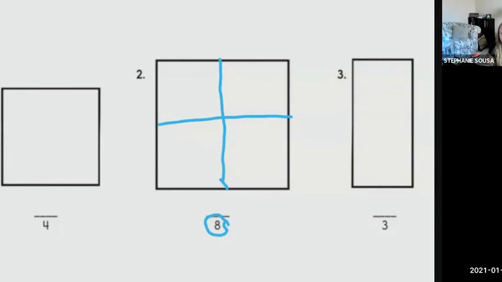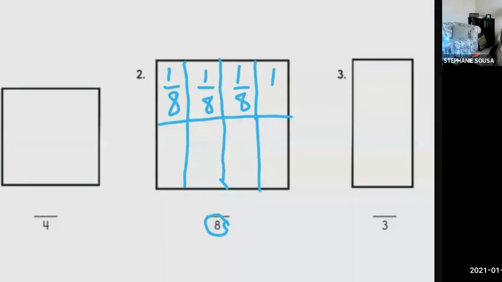And in order to turn that into 8 parts, I'm going to cut each one of those in half. Now I've turned my 4 parts into 8 parts. Each one of these parts is an 1/8 of the shape. So this is 1/8. This is 1/8. This is 1/8. This is 1/8. 1/8. 1/8. 1/8. And 1/8.